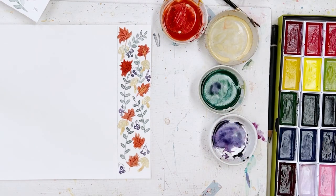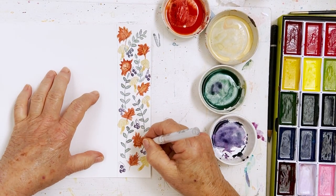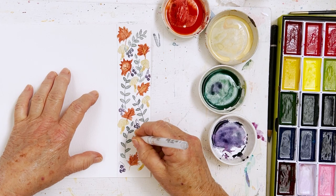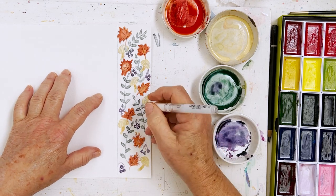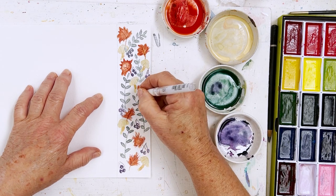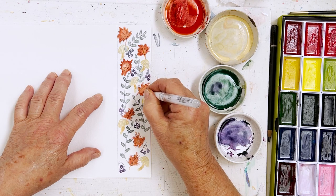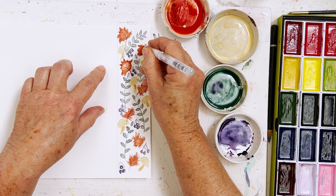Okie doke, just need to let those dry and maybe I'll put some white lines on them when they are dry. Okay, so that's dry. So now I'm just going to kind of go around the outside edge of these leaves, which are a kind of hybrid of this and that, nothing specific. Could call them maple, but for the sake of global unity, we could also call them chestnut or sycamore or, I don't know, whatever.